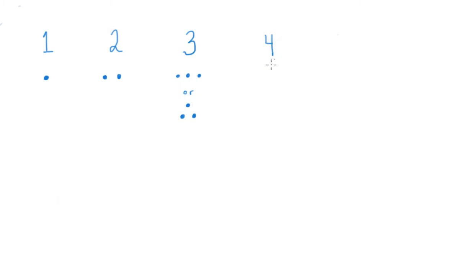With four, I can put the four dots right next to each other, or again, we can do something kind of cool. We can make a square, a 2x2 square, with our four dots. So somehow 3 and 4 have a way to arrange things that's different than having 1 or 2 things. Hopefully what I'm doing is becoming clear: you can think about different ways you can arrange different sized sets of objects. Now 5, and you'll notice we can always just put the dots right next to each other. So we have 5 dots right next to each other.